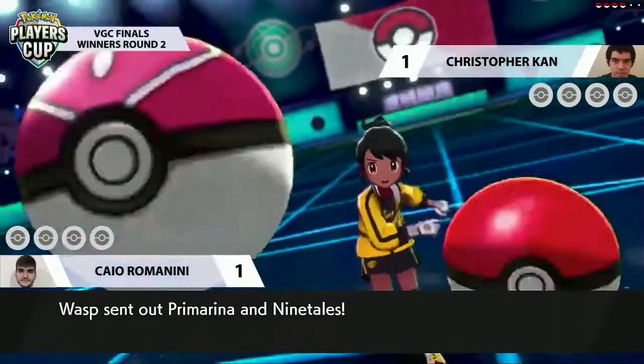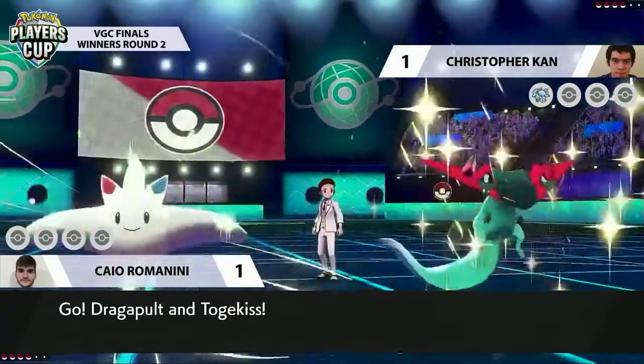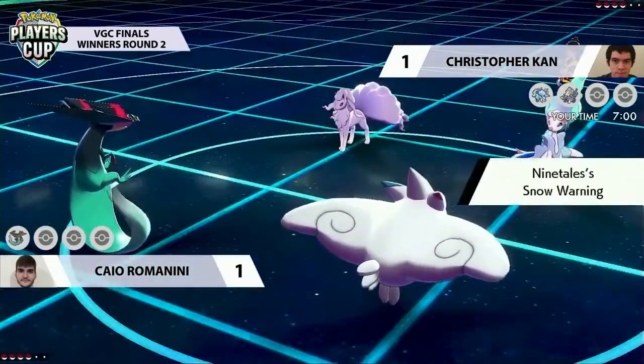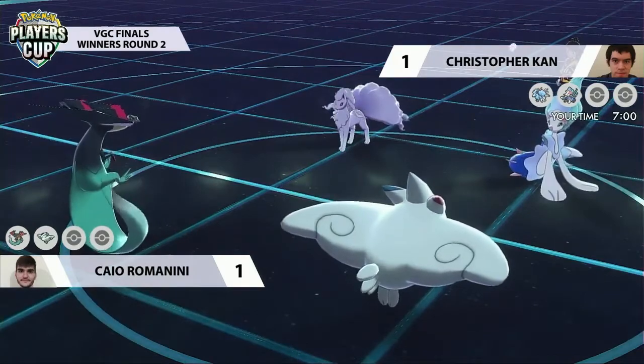As we get into this Game 3, we do see Christopher go for the Ninetales and the Primarina. And let's see what Caio has decided to bring to this Game 3. Dragapult and Togekiss. Aaron, there's a Ninetales on the field in front of 2 Pokemon that really don't want to look at it. Yeah, this gets really interesting now.